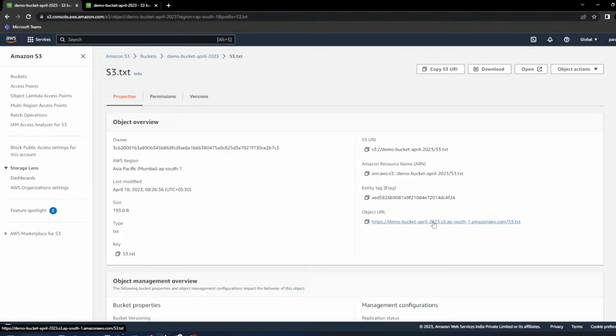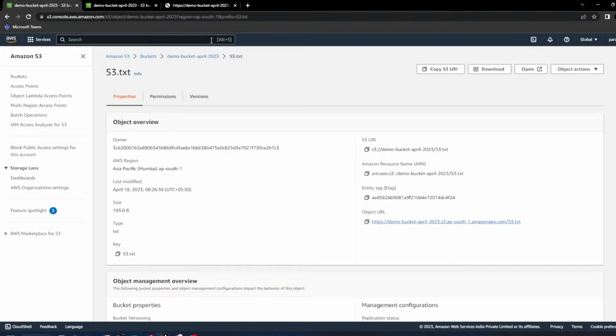If I am the owner of this file, still if I click on this URL, you can see I'm getting an error: access denied. Why am I getting access denied? If I open this URL in the browser, I'm getting access denied. I'm not able to access this file because my object and the bucket are private.